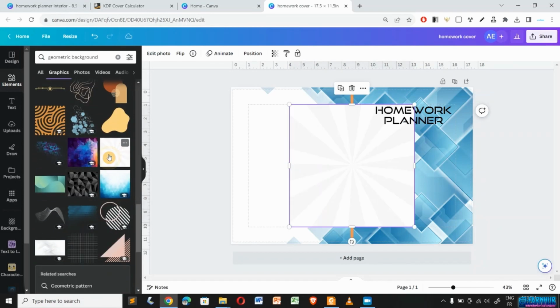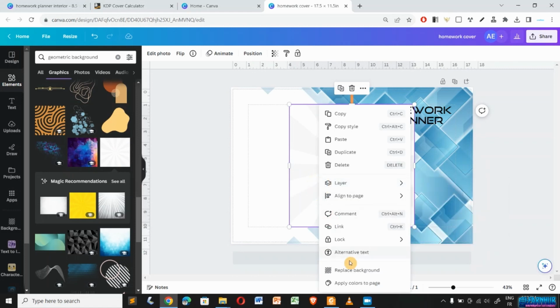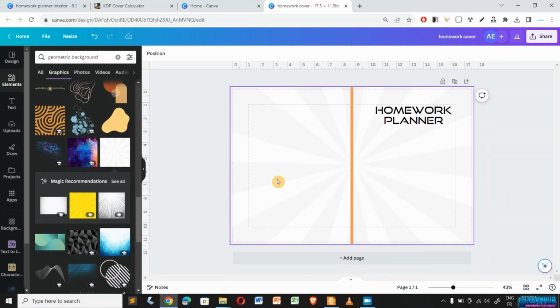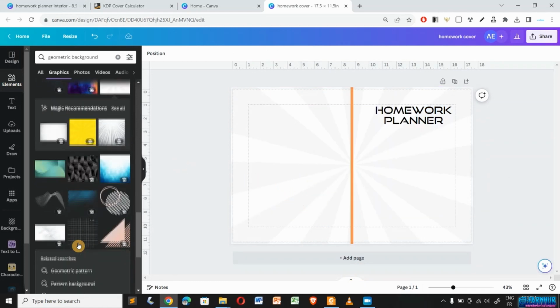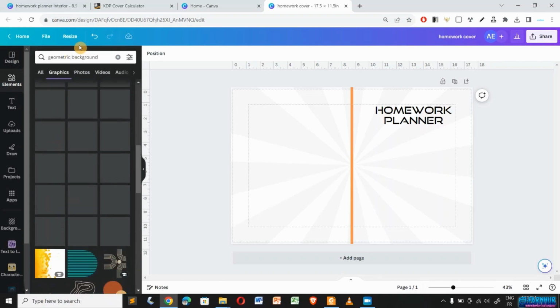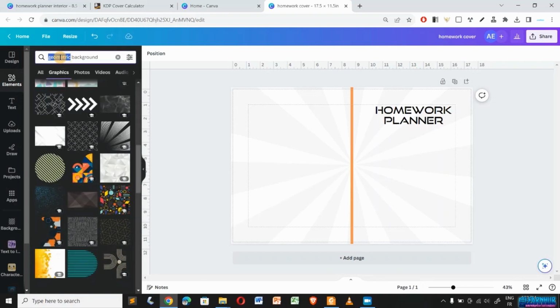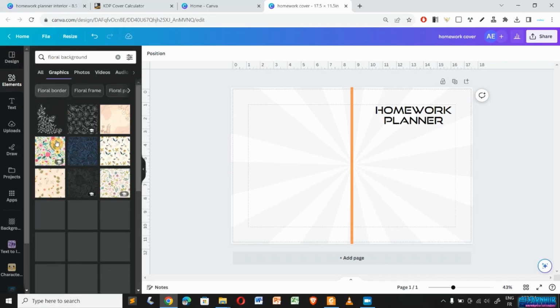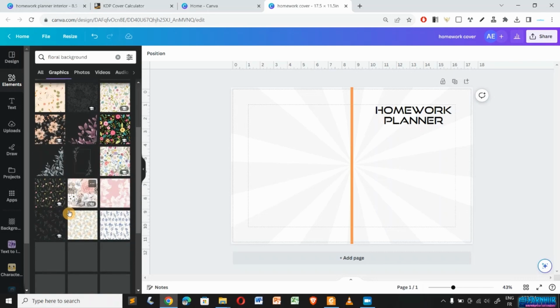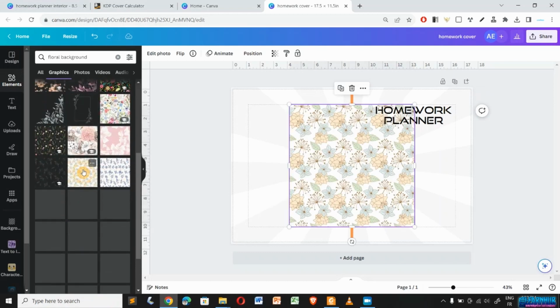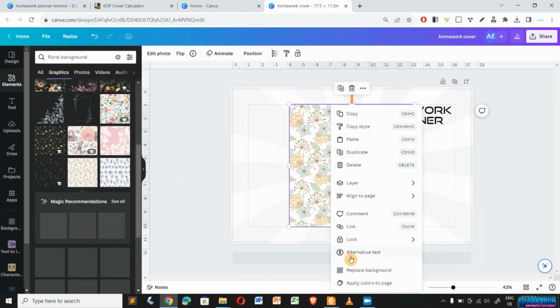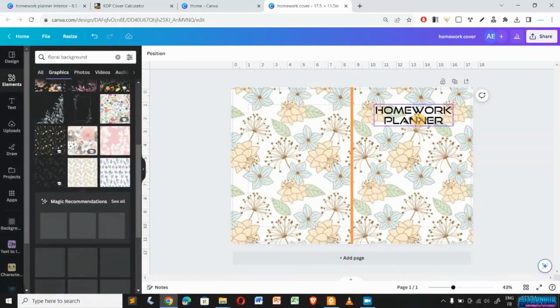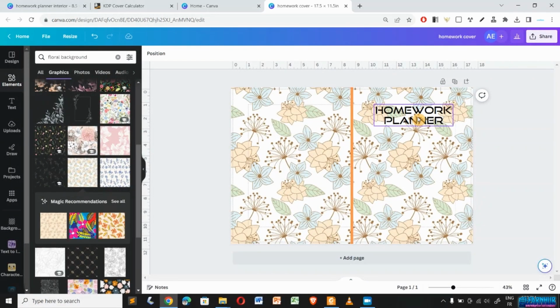For example, you can add this and go replace background, and it will be the background of your back cover. It's the same. For example, if you want a floral background, just search floral background and choose whatever you want here. For example, let's choose this one. I can replace, and as you see, it's done.